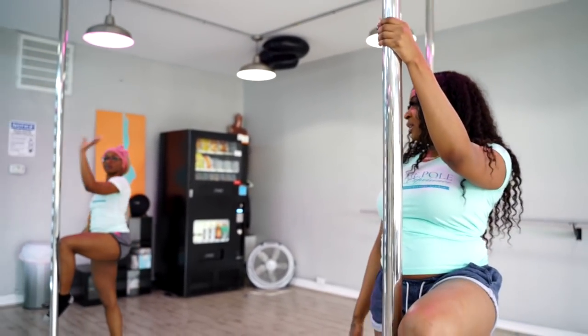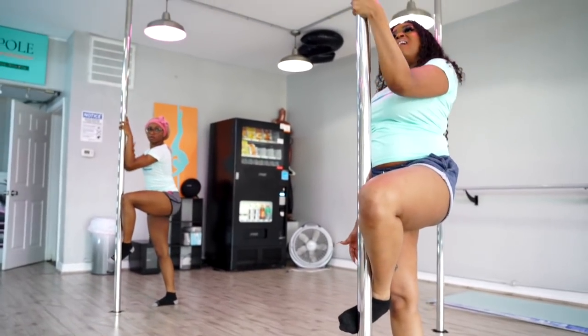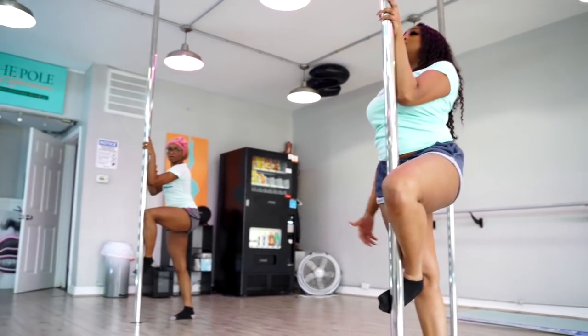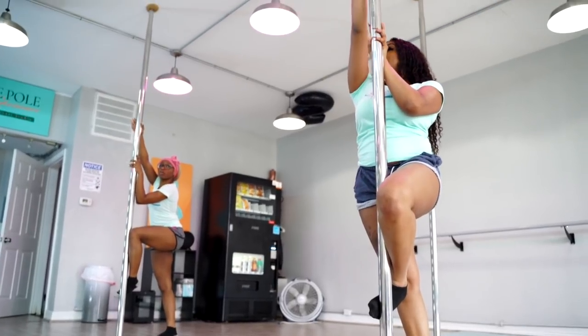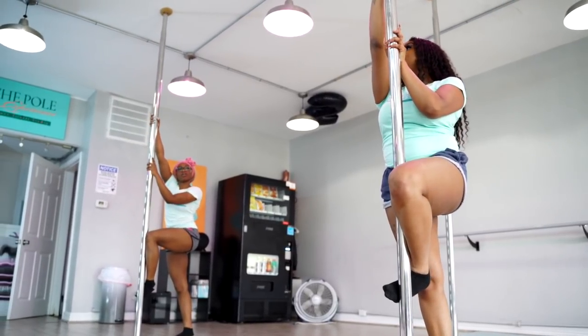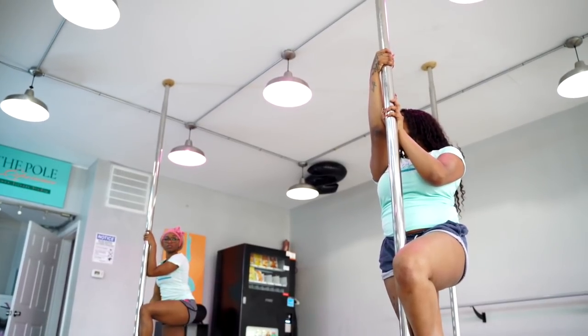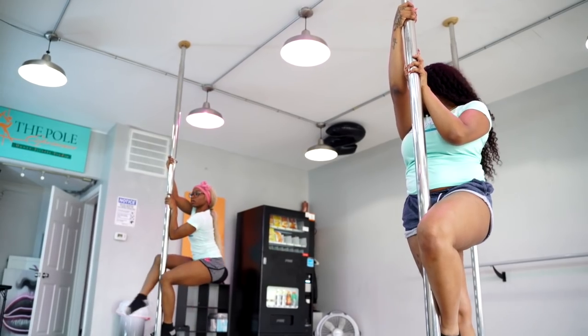Back of the foot here. This hand will be here. Forearm against the pole. Yes. Forearm against the pole. Hand here. Now, you don't want to be too high because you're not strong when you're too stretched out, okay? Now, this foot, similar to fireman, is going to go in front, okay? So just watch me. Here.